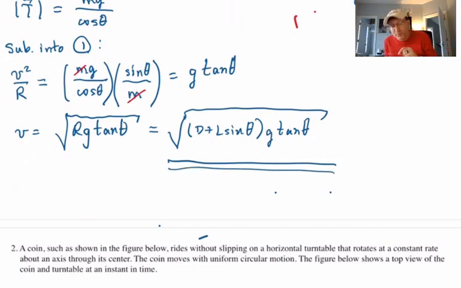I need to be able to measure 3 things on the YouTube video. The horizontal length d of the arm that's coming out, the length L of the cable, and the angle theta that it makes with the vertical. And then I can just plug into this formula, and I will be able to then get for you how fast it was going around. Okay, so there's an application of Newton's second law to a real-world situation involving uniform circular motion.